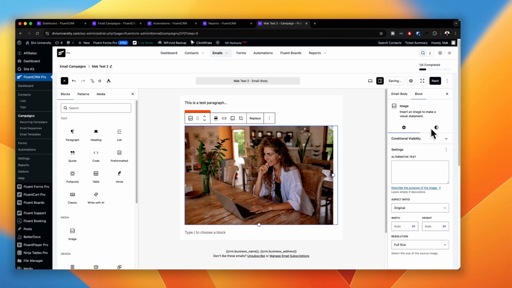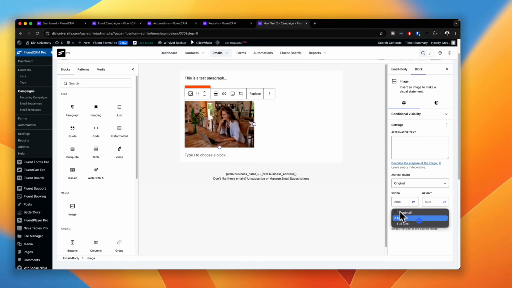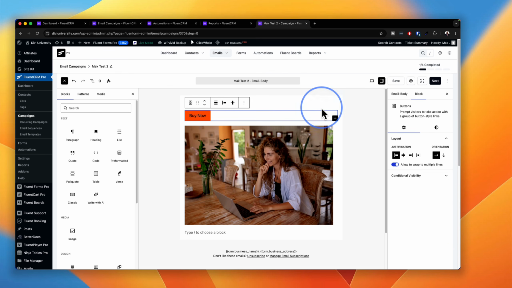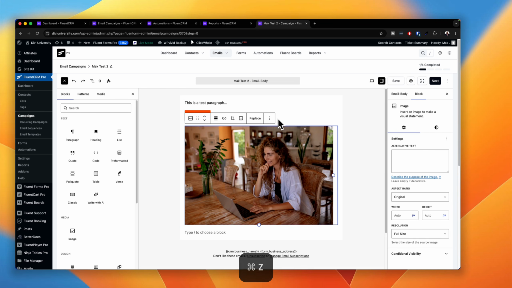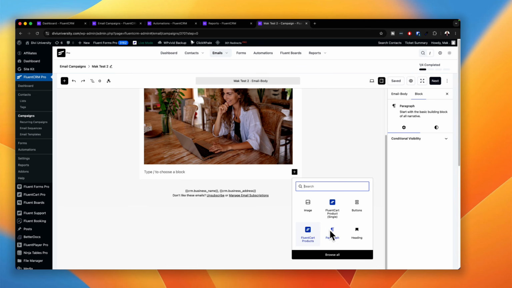If I select it, I can further customize this. Look, the aspect ratio is the original, but I can change it here. Resolution is full. I can change it to medium. Look at that. But let's keep it at full. Okay, so I can add images easily. That's pretty cool. If I click here, I keep clicking on the button, thinking I'm going to add a new item in here. Okay, so now I can click on this button and let's see what else we can add.